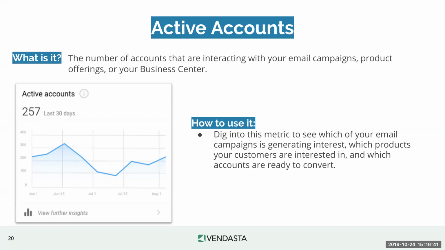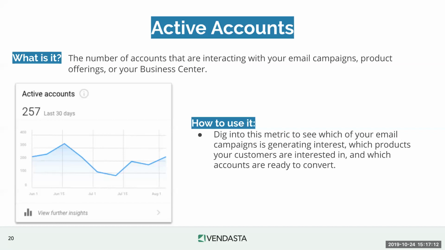Yeah, I think that's really important. I hope some people here have heard about our upcoming product-led growth initiative. We're starting to roll that out as well. With that, we've got a suite of products that our partners can offer with a freemium model to your accounts. So one of the big things is, as you're offering free or low-cost products to accounts, you're looking to see how active they are within the product, within the platform, within the email.